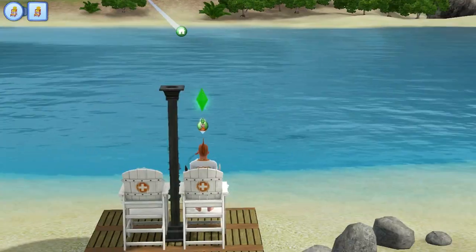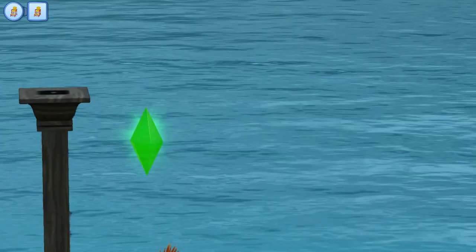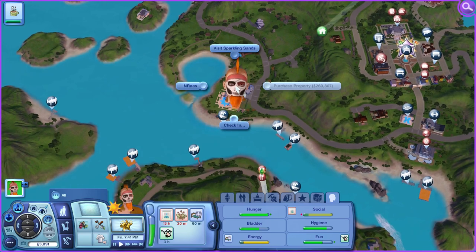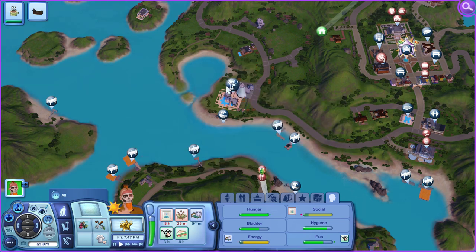Look at that house. Cool mohawk and tattoos. Let's check in at Sparkling Sands. I'm eating at the diner at the moment because it was just close to the beach that we were surveying. And yeah, we're getting way up there on time though. This is like gonna be an hour long.